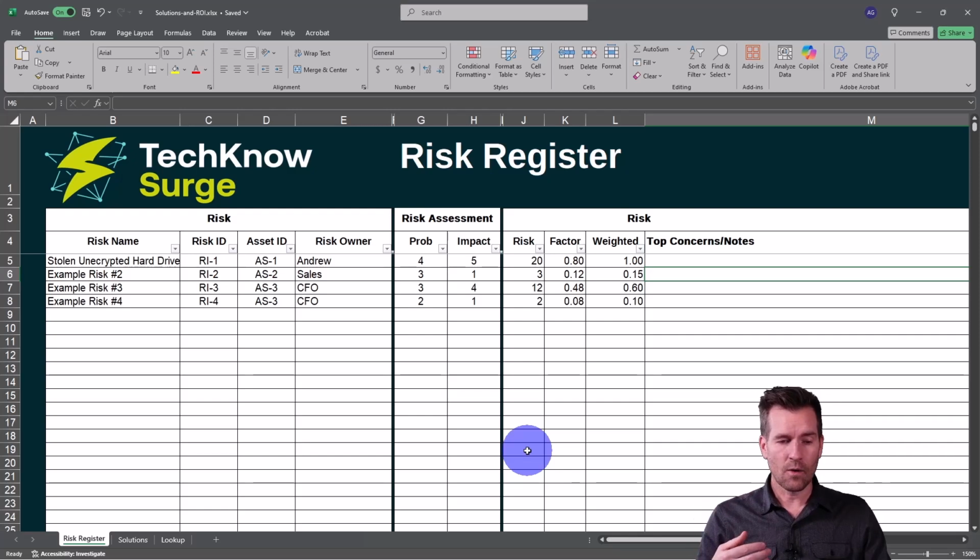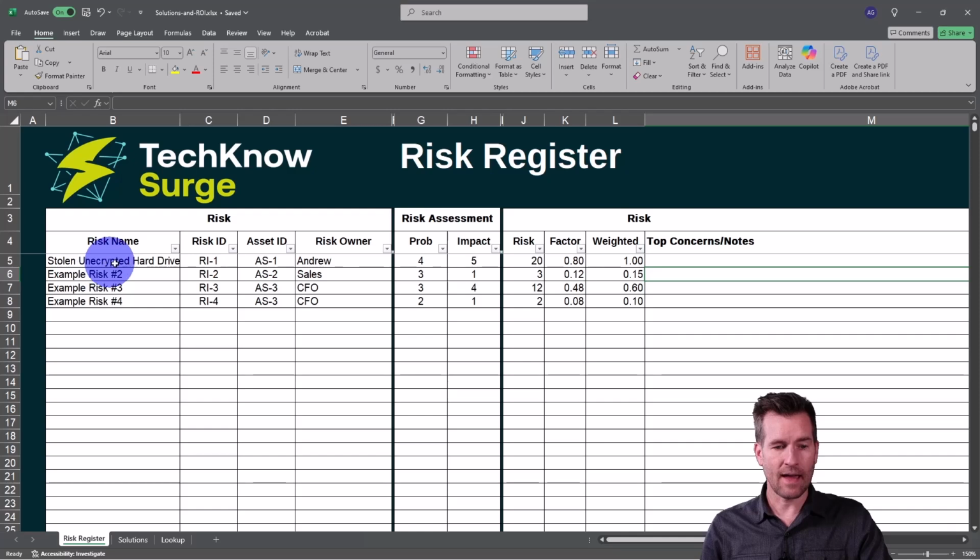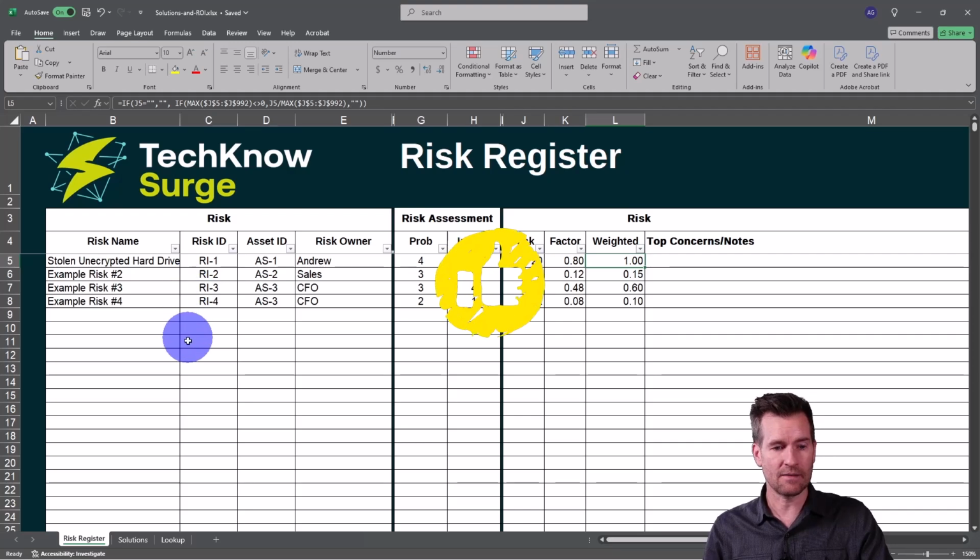So now what I could do is I will at some point in time want to come up with a solution for that, and we'll talk about that later on. But this just gives you an idea of how we have a risk register that can track the risks that we have, and then also some information on that risk, and then do an evaluation on it to see which one, essentially this weighted one, is going to be what we probably are going to want to tackle first and fix first.